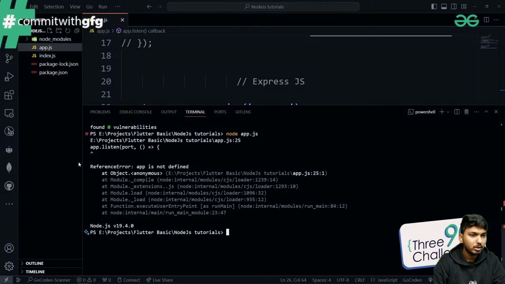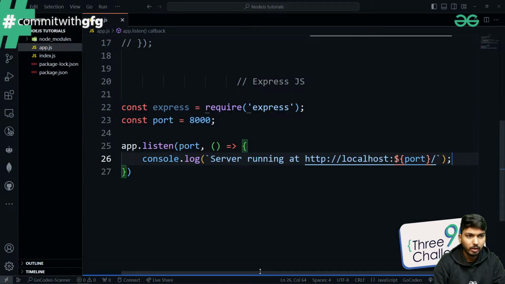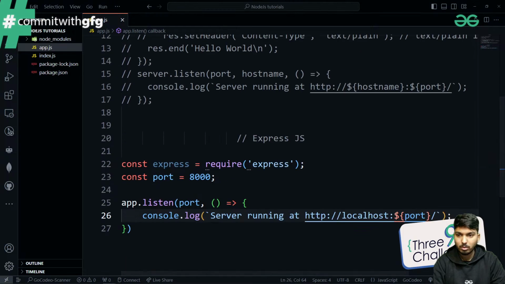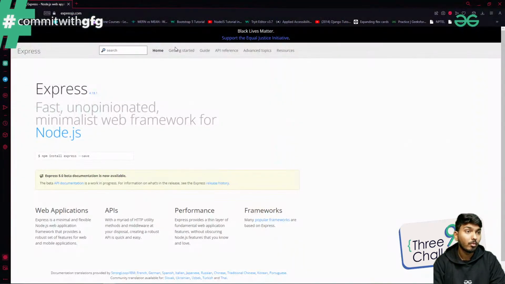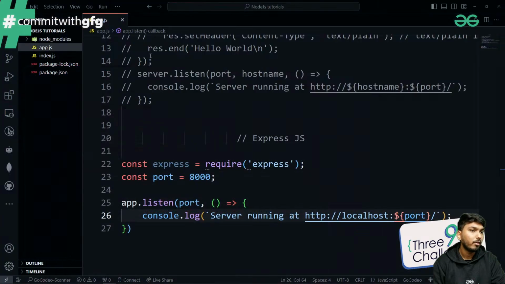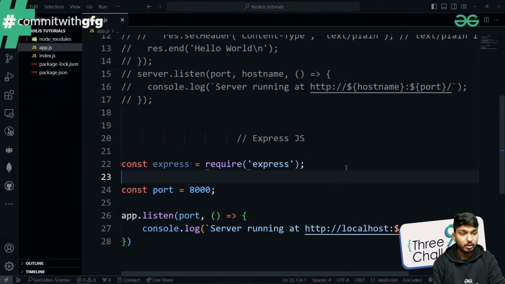Node app.js says app is not defined. Let me make sure that I have written the proper code. Yeah, sorry, what I forgot is to initialize that; this app is our own express.